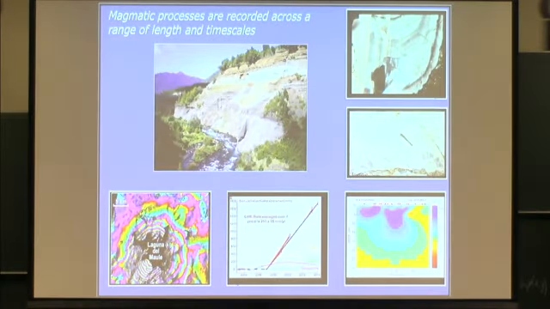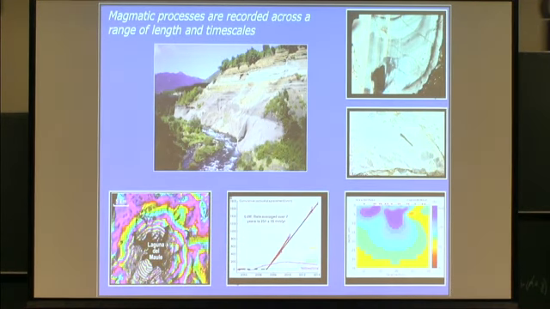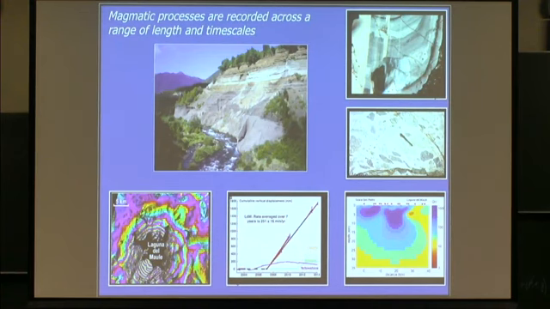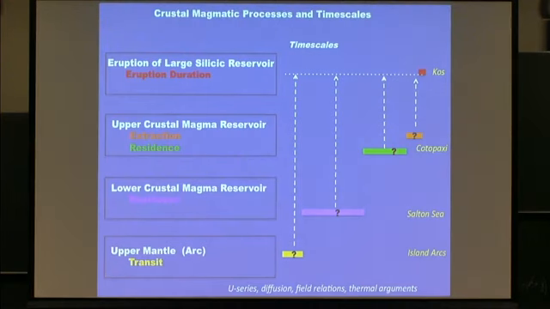So one of the nice things about these sorts of crustal systems is that there are lots of different data available to us. We have things that are erupting that give us eruptive products. From some of these eruptive products, we can get at timescales from diffusion or radiogenic isotopes. And there are also geophysical measurements that give us an idea of what the active systems are looking like at that particular moment, so things like tomography or deformation data. But these two views are very different in some sense. This is some sort of integrated view. It's measuring something that happened in the past, whereas the geophysical view is ongoing. And so I'm going to try to piece together a lot of these timescales with some dynamic overlay.